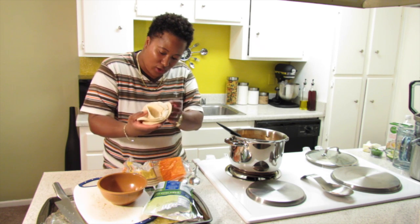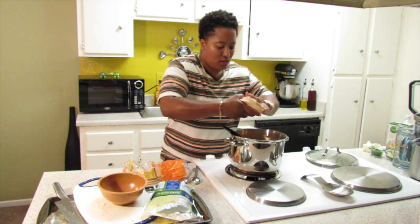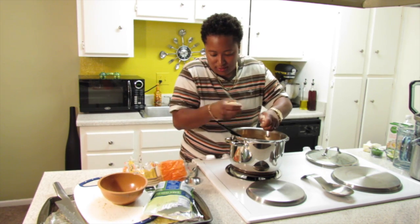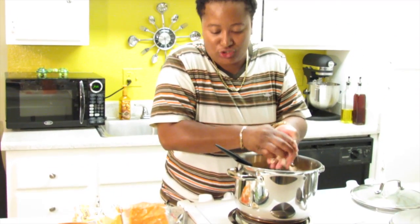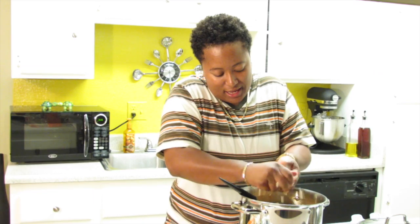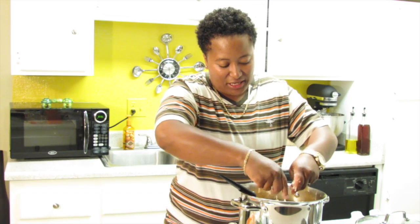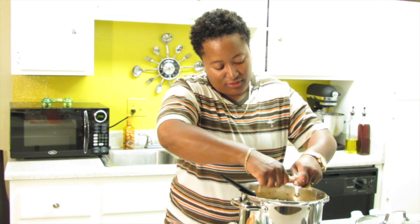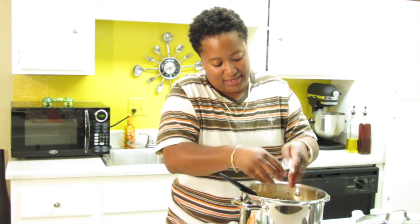This soup is just a little thick. So we have, let's see, 1, 2, 3, 4, 5, 6, 7. We got 7. So we're going to add this in here. Just put the other half on the counter. I'm sure it's probably a crumbly mess. It's okay because your counter should be clean. And I just literally put it in my hand until I make little, I guess, mush, dust. I don't know what you call it. But I just do this over and over until it looks like this.